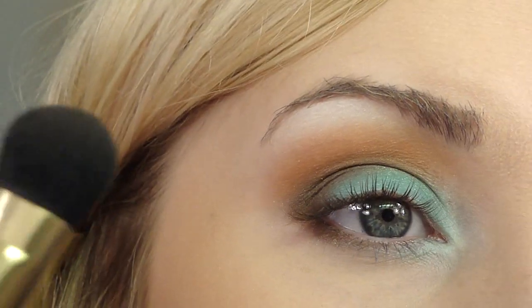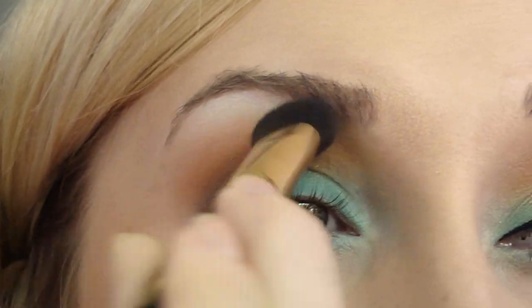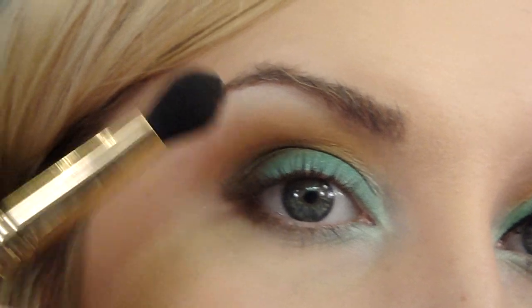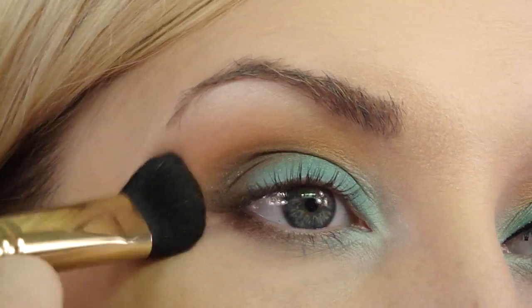Take a larger brush, or you can even take that same brush that's clean, or whatever you want to use for blending. And I like to kind of go around the color right in between the brow highlight and that orange. Take it down just a little bit so that it's not so orange and white, so that it's more soft looking.